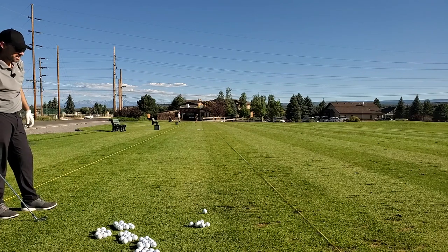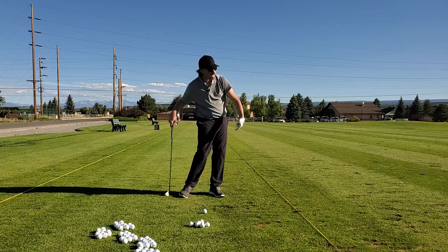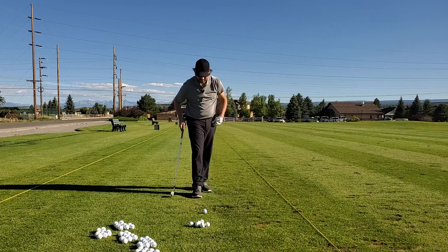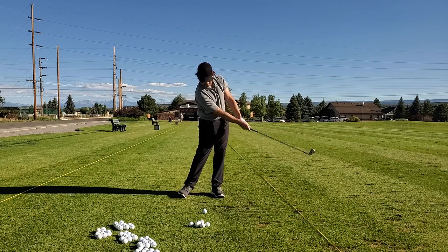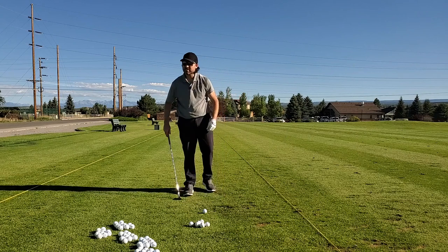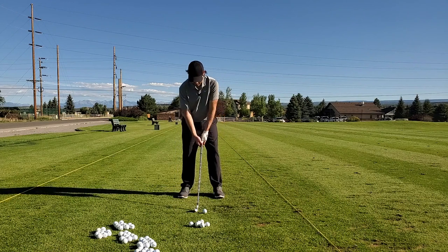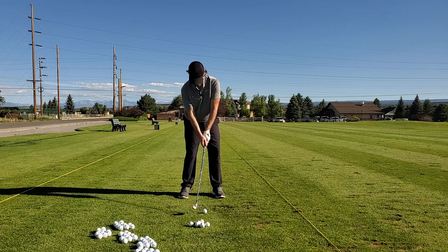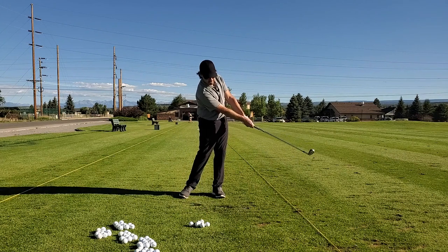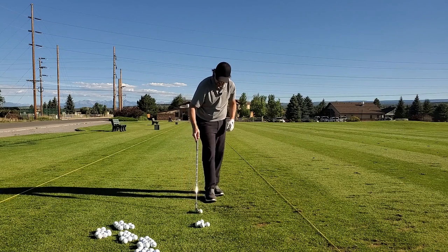I try to tell everybody this — don't get old. It's overrated, really. Everything just hurts more and more. I could feel a little right hand on that so I'll step back. I'm going to go over the 45-minute mark — I want to make sure I get some good reps in. There you go. Nice — I can put that down as a keeper.